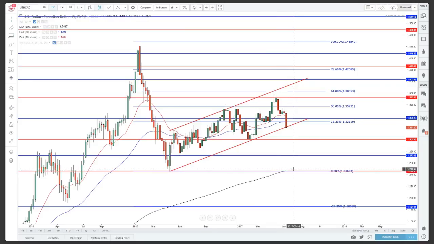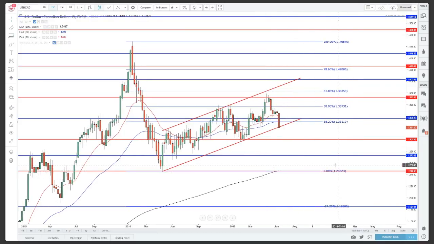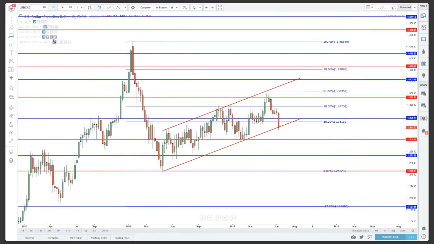The 200 EMA is quite far away. However, it does currently align with that 0% support area at the 1.24600, which is that Fibonacci support that we just ran over. So currently price isn't rejecting from our EMAs, so you can just tick no there, and you can make note that our EMAs are still currently bullish as the 20 EMA is still above the 50 EMA and the 50 EMA is still above the 200 EMA. So all three EMAs are still bullish. However, in the weekly note section just at the bottom, you can make note that price is on the bearish side of our EMAs. So next is our Ichimoku cloud, and we're just going to open that up.